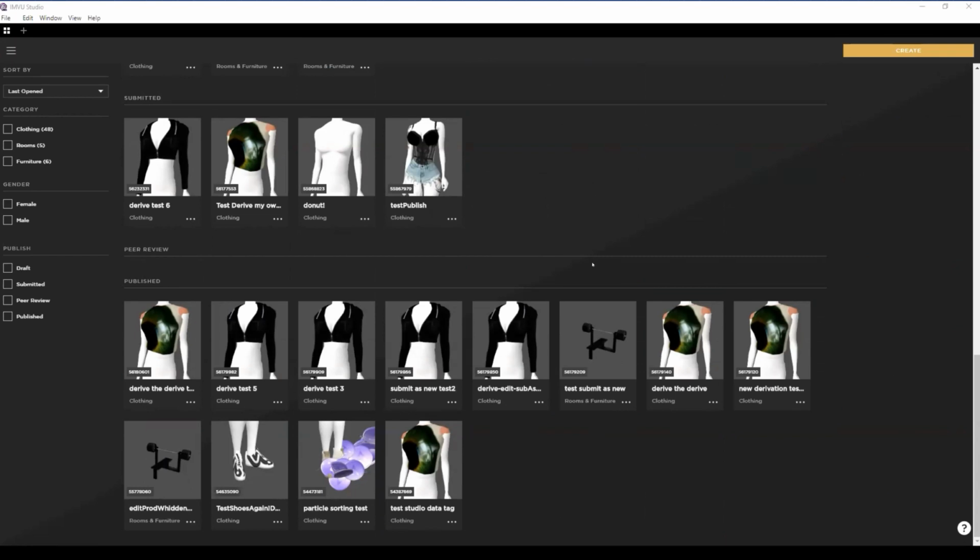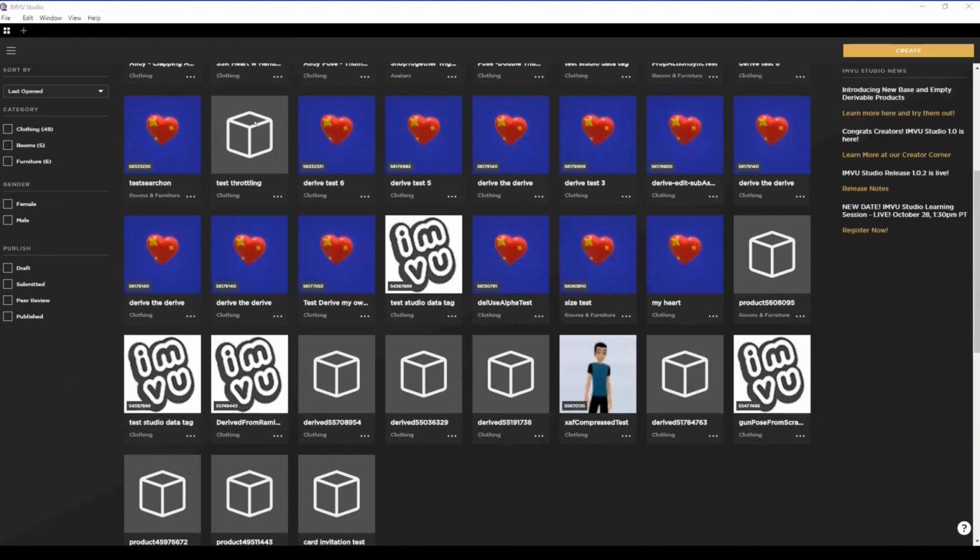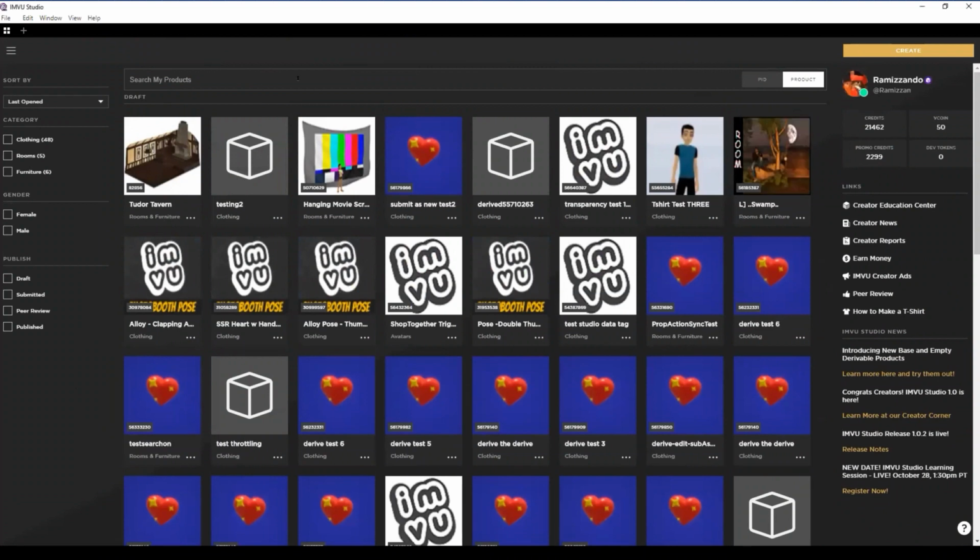The next thing I wanted to go over, just real quick, over on the left, if you want to narrow down, and if you have a published product or a draft product that you know the name of, but you have a big long list of products and you've been creating for a while. I know some creators that have thousands of published products. That's why we give you the sort utilities here. You can sort by category, gender, published. There is a search field up here, and then you can also search for a specific PID, which is a product ID, if you know what that is.